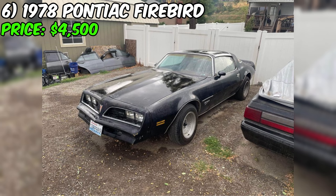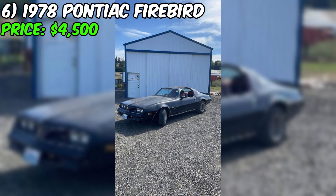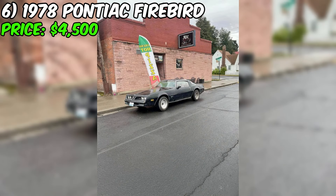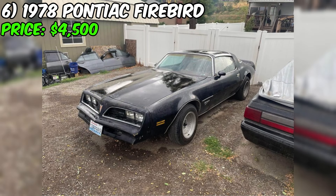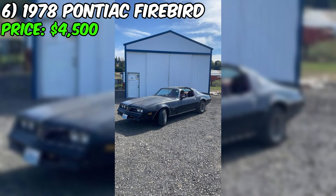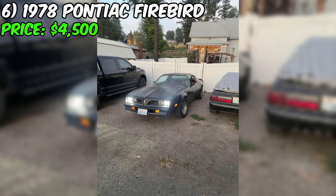The LED headlights are a modern touch that will make this classic car stand out on the road. The ignition switch has also been replaced. The car has had only two owners and is paid off with a clean title. The seller notes that the car has no significant damage or problems, but does mention it needs floor pans and some interior work. However, the car runs and drives great, with just a small noise coming from the flex plate. Overall, this 1978 Pontiac Firebird is a fantastic find for any classic car enthusiast — with its iconic design, reliable engine, and affordable price, don't miss out on this opportunity to own a piece of automotive history.